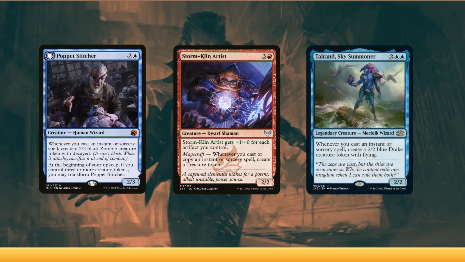And we've got Talrand Sky Summoner for 2 generic, 2 blue, legendary creature Merfolk Wizard, 2/2, and says whenever you cast an instant or sorcery spell, create a 2/2 blue drake creature token with flying. So very similar to the Poppet Stitcher, but we're creating 2/2 flies in the air. So again, can be used to swing in if we need to, but again, can be used for the casualty ability.